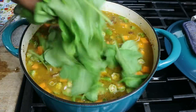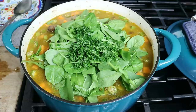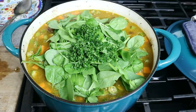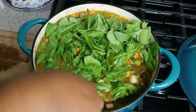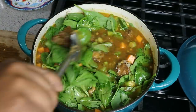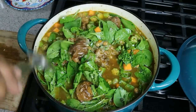As it starts coming up to a boil, some baby spinach in there and some parsley out of the garden. And I gotta continue with that herbal note thing. Later on, we're gonna taste it for salt and adjust it, but for now, a little more of that spinach. Dip that down, poke that in there, give everything a stir, bring that up to a boil, then reduce it to a rolling boil, and basically all you're doing now is waiting for the rice to fully cook.